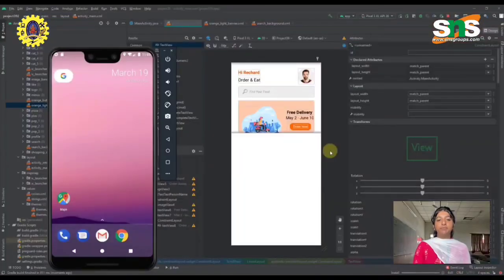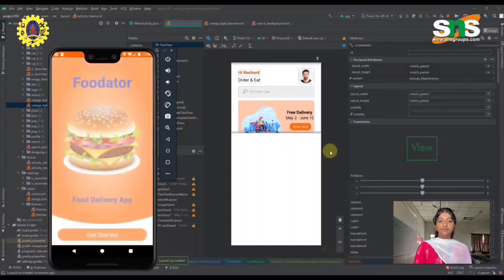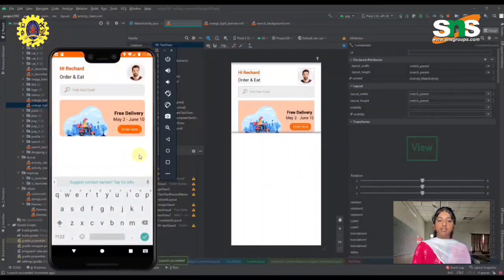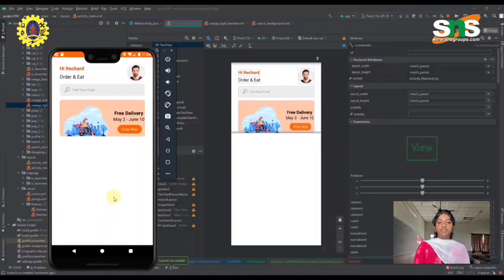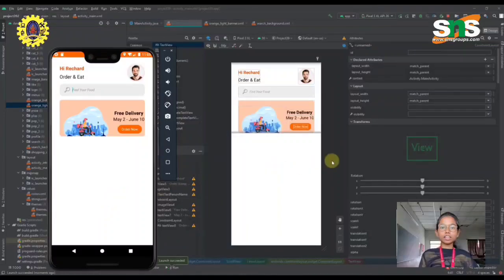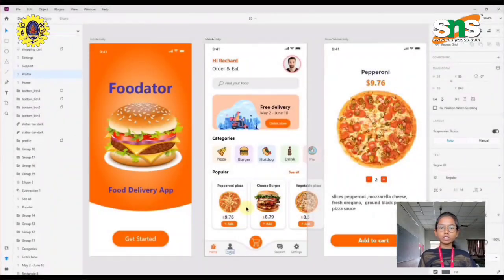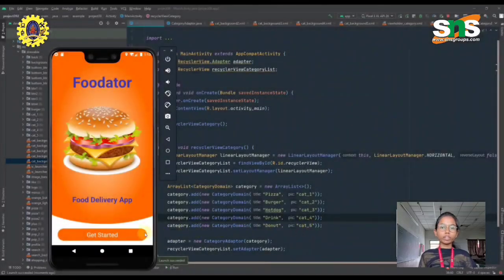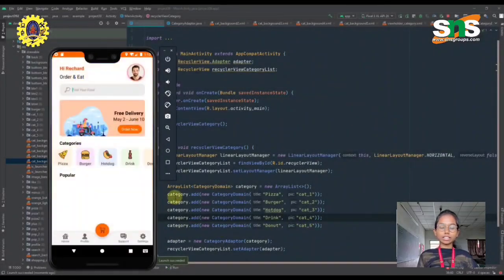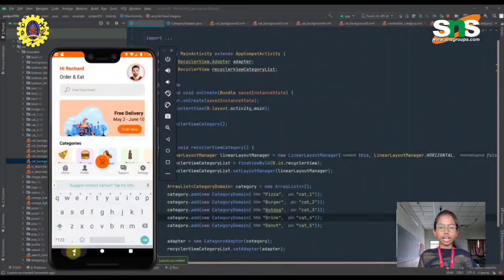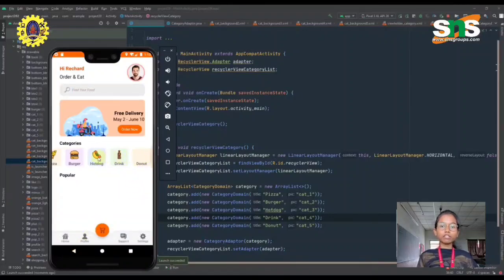Let's create a food adapter class that will be used to display the food data in the list view. To do this, we'll need to create a new Java class called foodadapter.java. Finally, let's create the main activity class that will be used to display the food data in the list view. Next, let us see the design user interface for our app. We will be using a simple layout that includes the search bar and the list view. To create this layout, we need to open the activity main.xml file. Now let us create the food class that will hold the data for each food item.